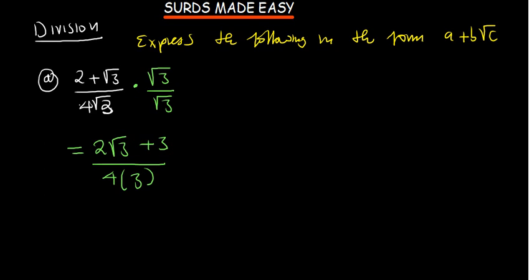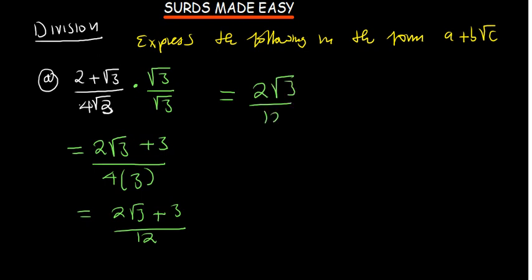Okay, like that. And then from here, what we're going to do is going to give us 2 square root of 3 plus 3 divided by what? By 12. Now we are going to split the 12, so the 12 is going to be common, so that will be 2 square root of 3 over 12, and then plus 3 also over 12. You just split like that. Now a 2 can go into 12, that is 6 times, so that will be square root of 3 over 6. And then a 3 can go into 12, that is 4 times, so that will be 1 over 4.